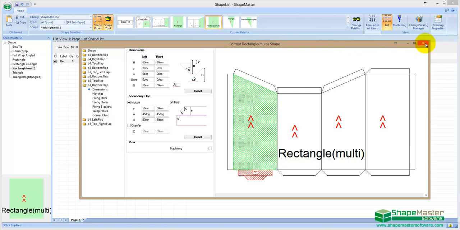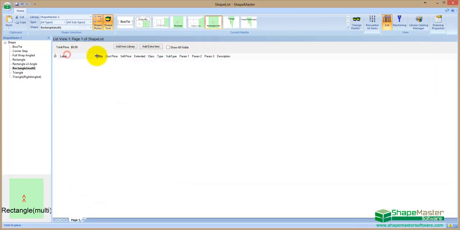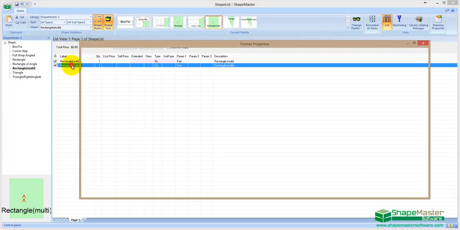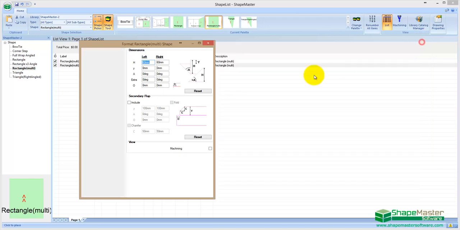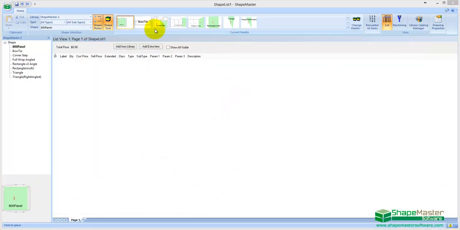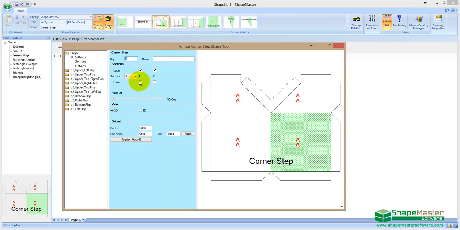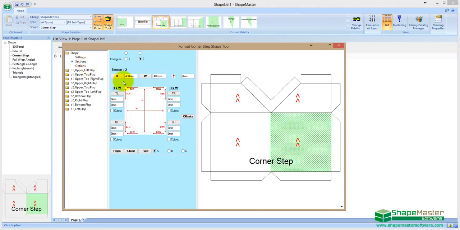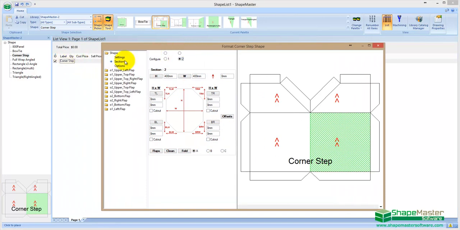And again, once you've done this, you just press F12, add it into your list behind you. So this is my list of parts. And you can double click on these and open them up again for reuse again later on. Once you've done that, you can now generate a list very easily. So you can click on the part from your library. You can go and change the dimensions, whatever you'd like them to be. Then you can just press F12 and it adds it to the list in the background to here.